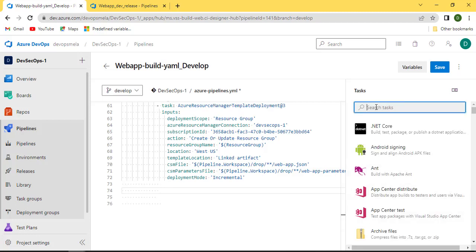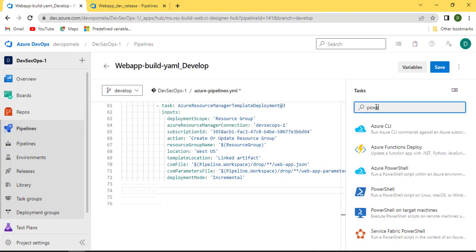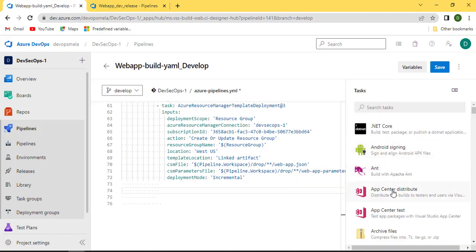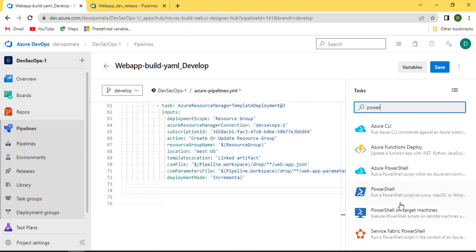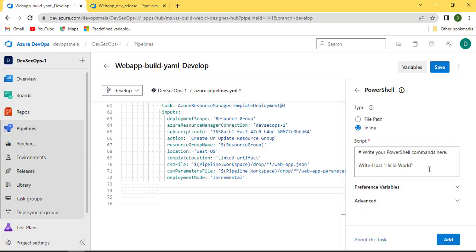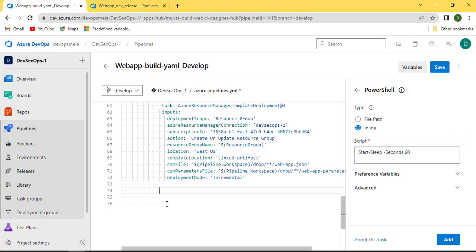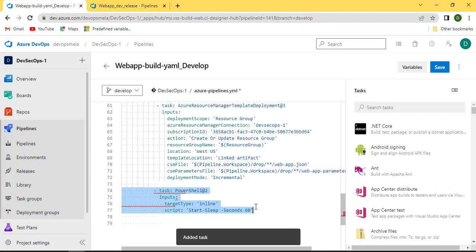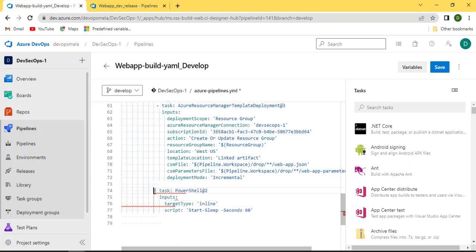Let's add the PowerShell script again. Not this one. Now I can simply use this tab.